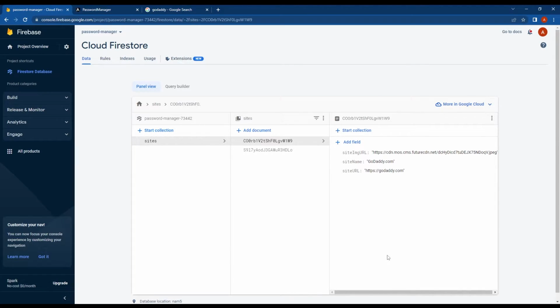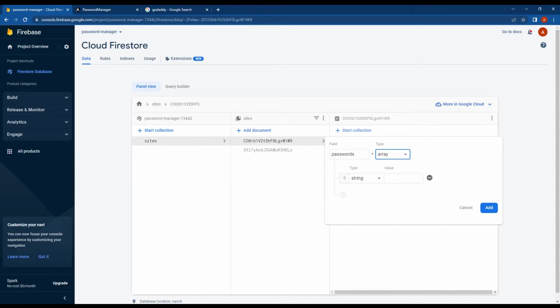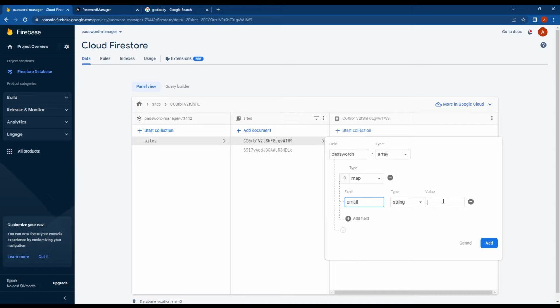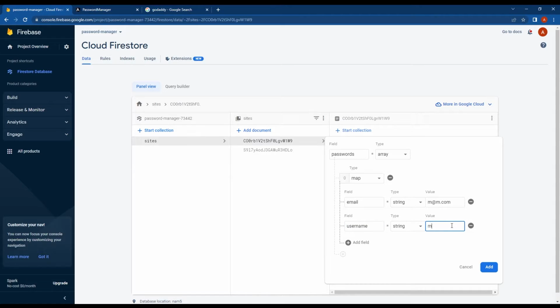Guys, for this we have a few approaches. The first approach is we can create an array inside this document. So inside this we can create a field and we can make this field an array. Inside this we can add array data. So this array is an object array, so we can set an object array data type with the map data type in Firestore. So select map from here and add the data. First key value pair is email and add the dummy values. As the second value, add the username, and as the third value, add a password.